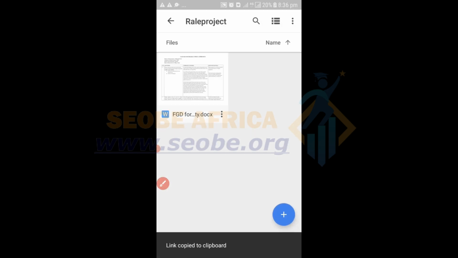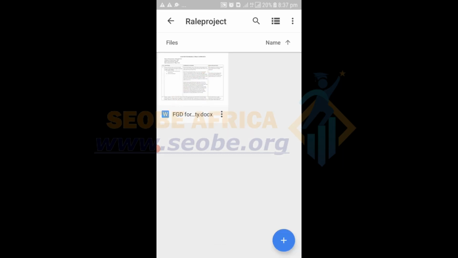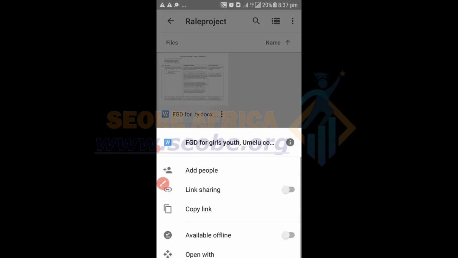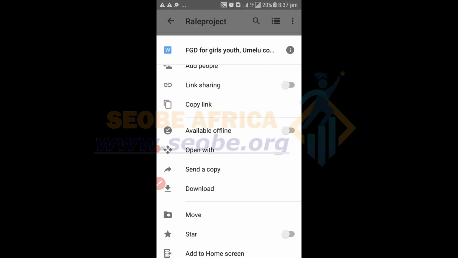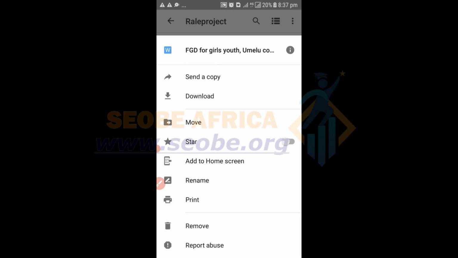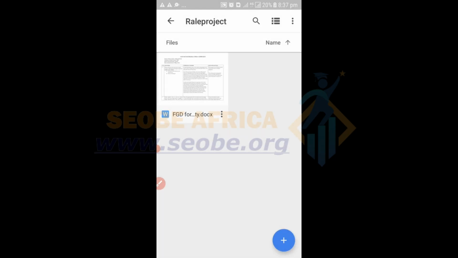Now I can share my link to whoever I want to access this particular document here. But then I did not turn on the sharing link, so no one can be able to access this particular document without my permission.